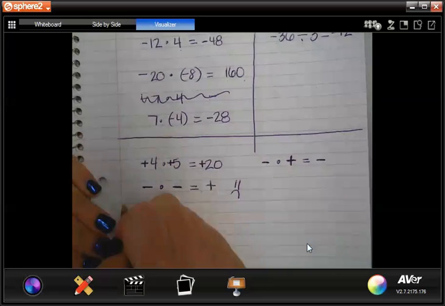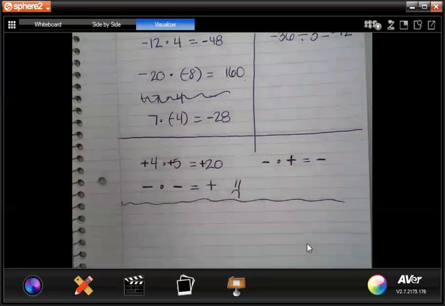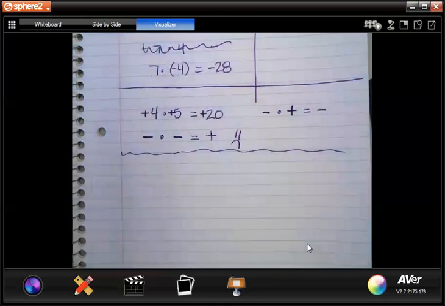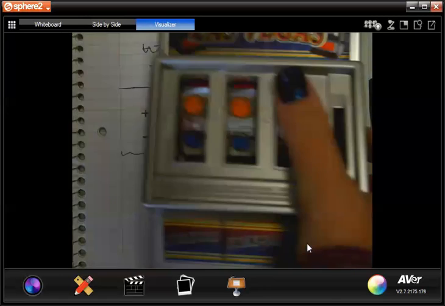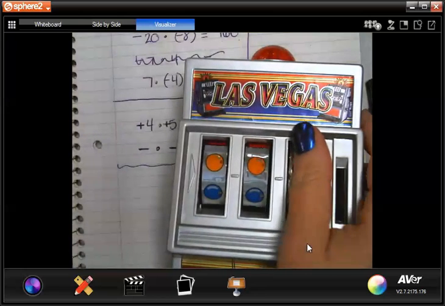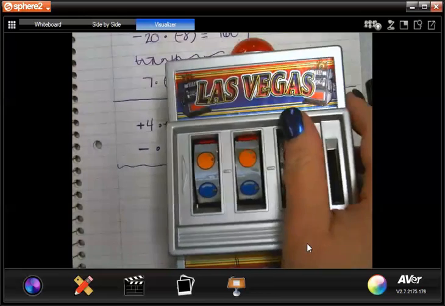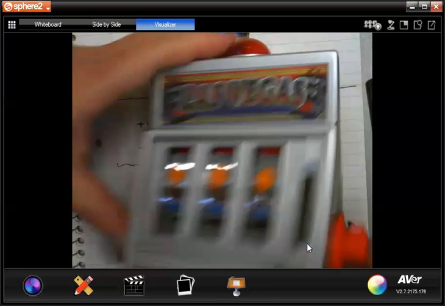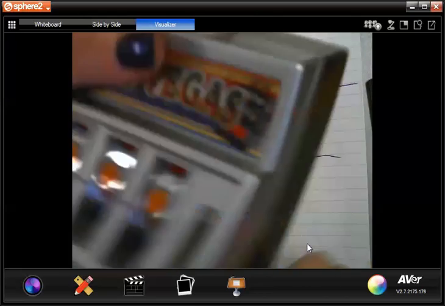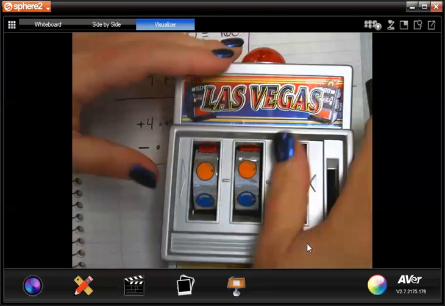Here's another one. Now, you guys are too young to do this, but some of you might play this on your phones, maybe there's like a slot machine thing, right? So slot machines. What happens is this. My slot machine is broken, by the way, so I can't play it. But anyway, here's the scoop.